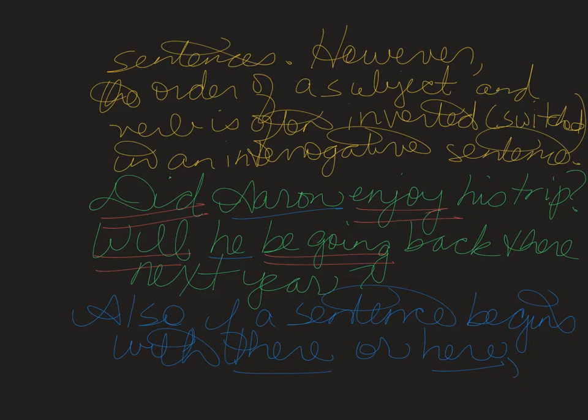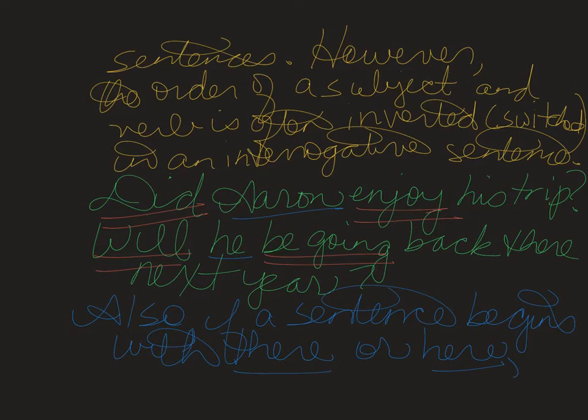See the next one, same idea. Will he be going back there next year? Again, you could invert it. He will be going back there next year. And if you do that, you do make your subject come before your verb. It also helps you, as it would have in the previous sentence, to put the parts of your verb phrase right next to each other so that you're less likely to leave a part out. So he would be your simple subject, will be going is your simple predicate.